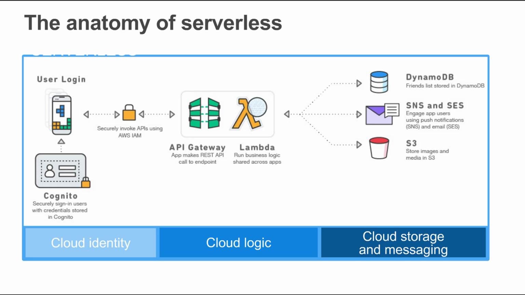So here's the anatomy of serverless. This is the view of things where you see the user log in. We're going to talk about Cognito. Remember, it's one of those serverless features where you can have user login and credentials authenticating your users. And then it goes into API Gateway, which is another service I'll talk about in a minute, and then Lambda. Lambda is the one that runs the actual code, the business logic. And API Gateway is just a front-end API in front of that. So it can manage your keys, it can authenticate for you, you can throttle, whatever you might be doing.